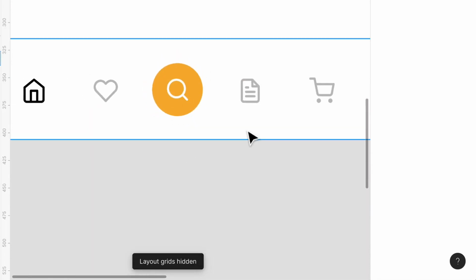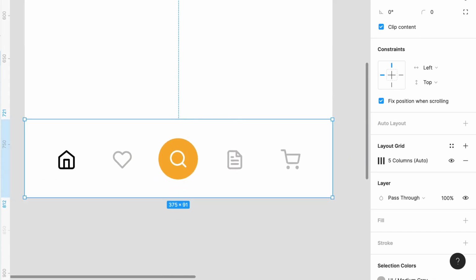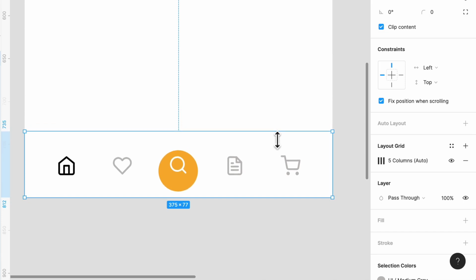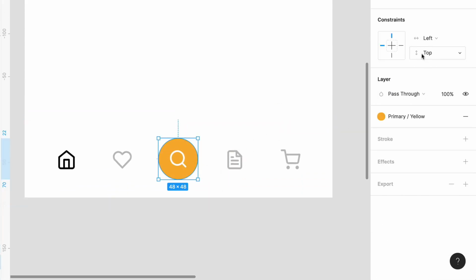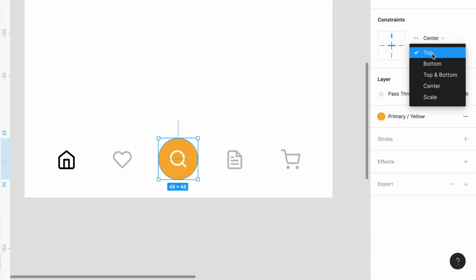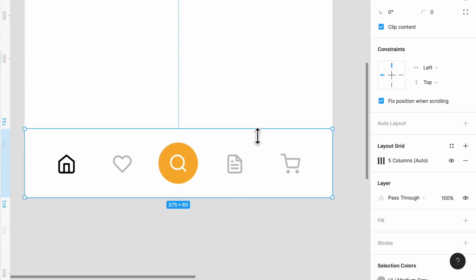Okay, so this is what I was thinking for our navigation. I think I'm going to have to make that a little smaller. So I'm just gonna go 80 pixels. You notice how all these pieces stay together. That needs to be sent to the center. So remember to always set your constraints. I mean, it just makes your life so much easier.